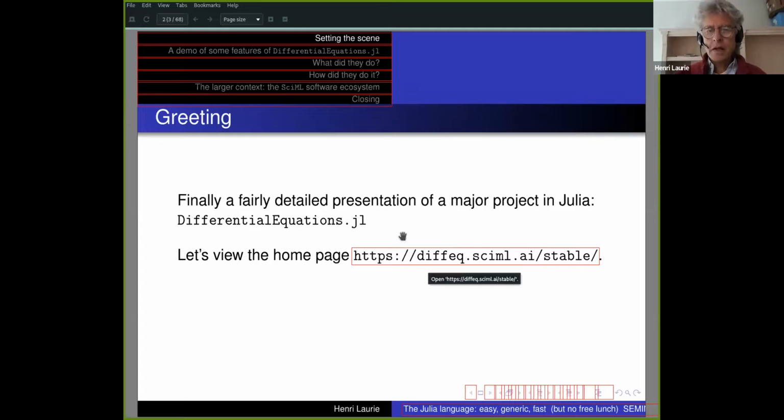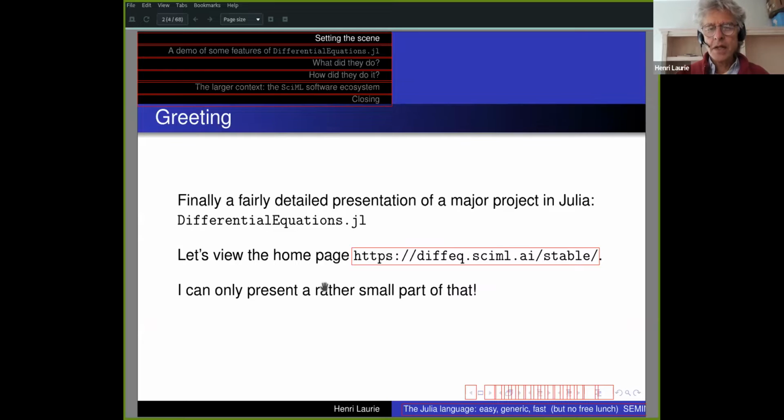I've briefly mentioned that although it is differentialequations.jl I'm talking about, and the page we saw was the differentialequations.jl page, it is actually part of a project. It sits in sciml.ai, and I'll have to talk a little bit about how differentialequations.jl went into sciml.ai.